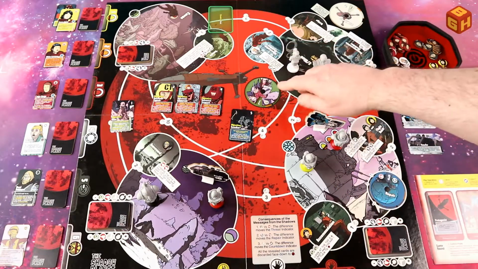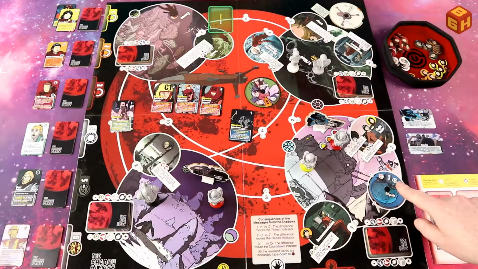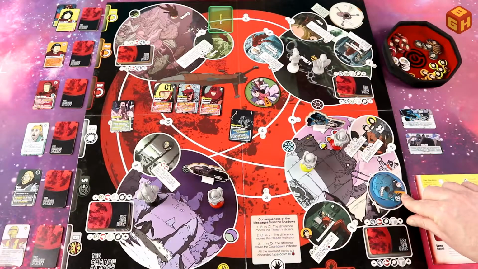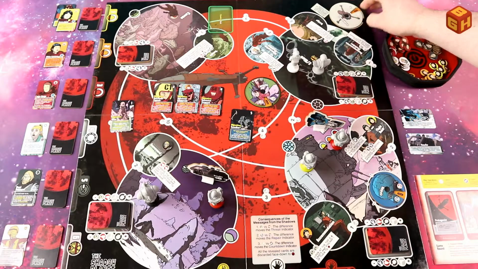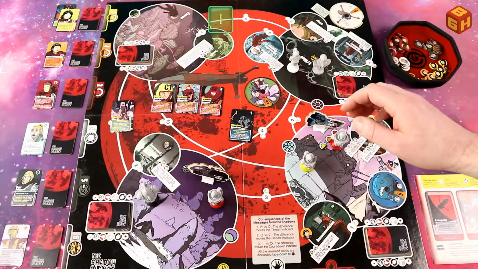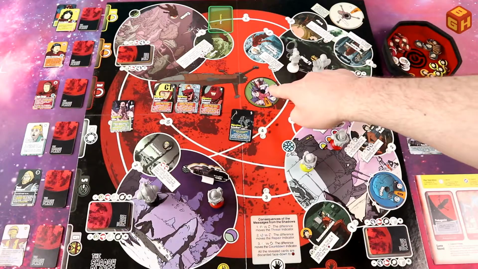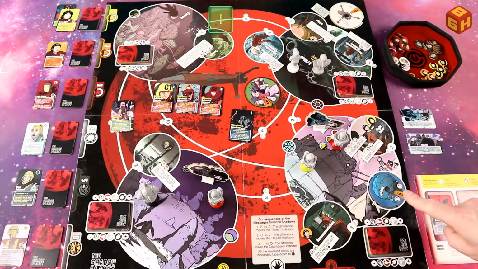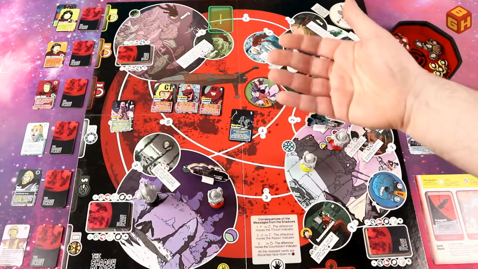Now the game ends at the end of the round in which one of the following conditions is met. Either the threat dial reaches 8, the repair indicator reaches 0, or the countdown indicator reaches 0. If more than one of these things happen during the same round, then the priority for awarding the victory is as follows. First the threat dial, then the repair, and then the countdown dial. And now it's time to award the victory.